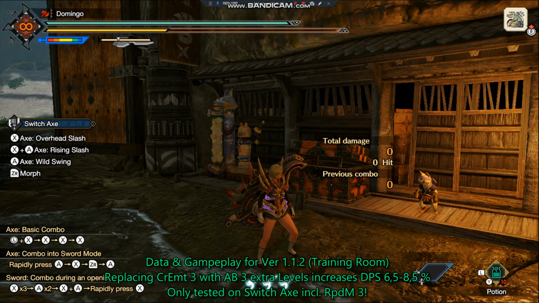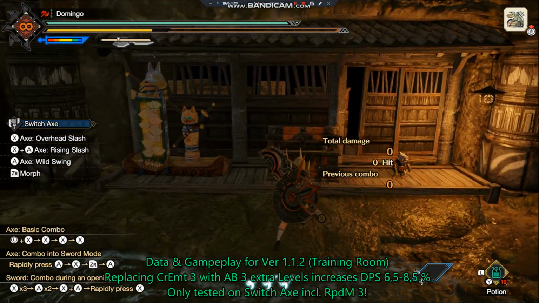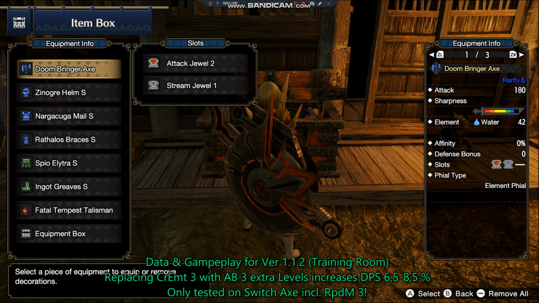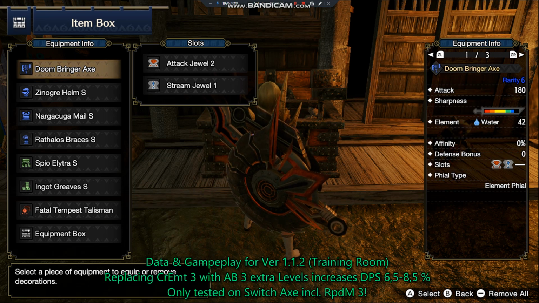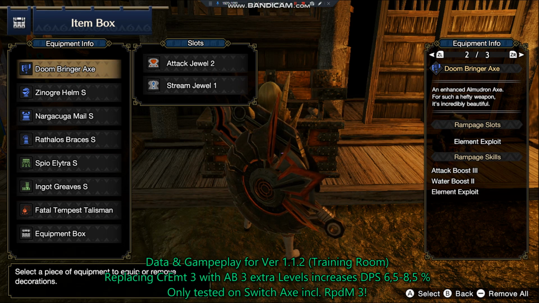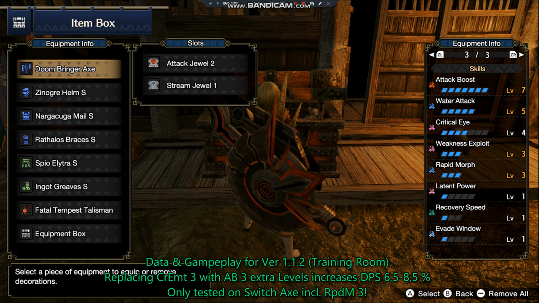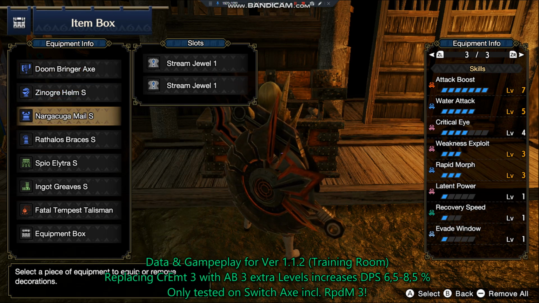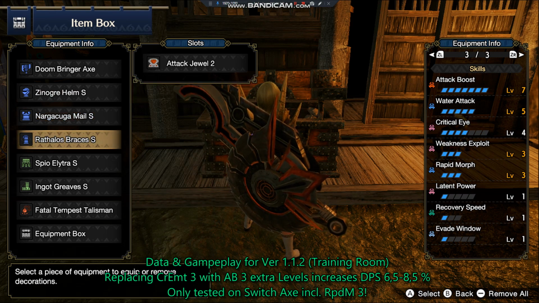And now I'm going to show you my updated build for the Almudron Switch Axe. I'm using different armor pieces compared to the last video. Okay, set decorations. Okay, we are using Doombringer Axe with the element exploit ramp-up skill. On our Doombringer Axe, an attack jewel and a stream jewel. On our Zinogre Helm S, a stream jewel 1. On our Nargacuga Mail S, 2 stream jewels. On our Rathalos Barioth S, 2 attack jewels.